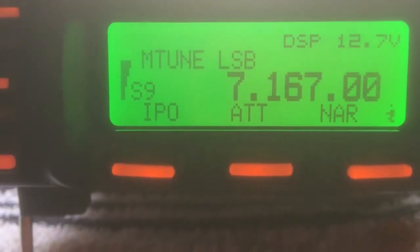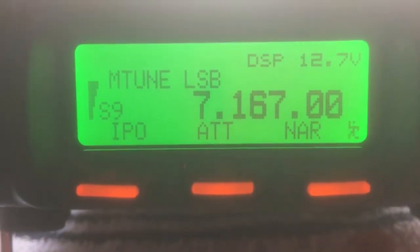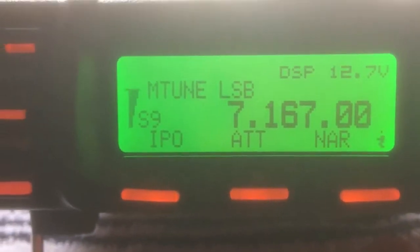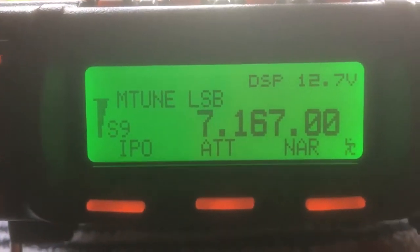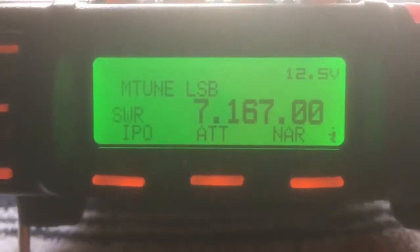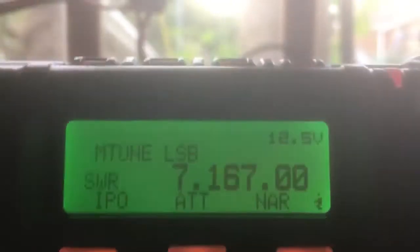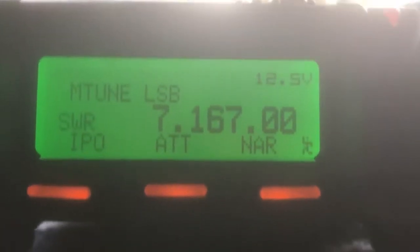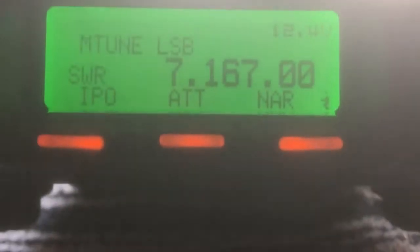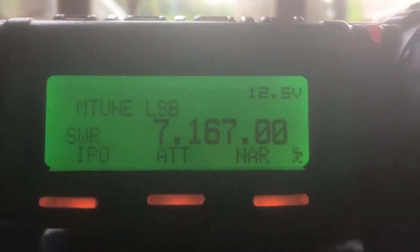Not quite 5.9, but you've never gone below a sort of 5.6, 5.7 — making it really easy my side there. M6JVI from 2W0LVE, returning. Yes, copied Alan — just dropping down to 5.8 but still very, very readable. I was a bit afraid this wouldn't tune up on 40, but glad it does. Just using a little Z817 tuner in conjunction with my 857D. Good job. I've got a 450D too, yet to really use her, but I gather she's a very good rig. Your audio is excellent, Alan.